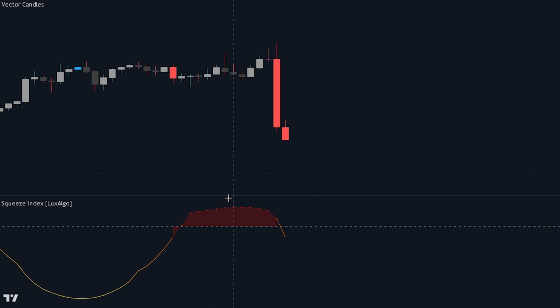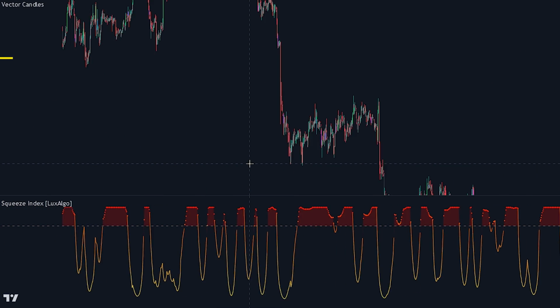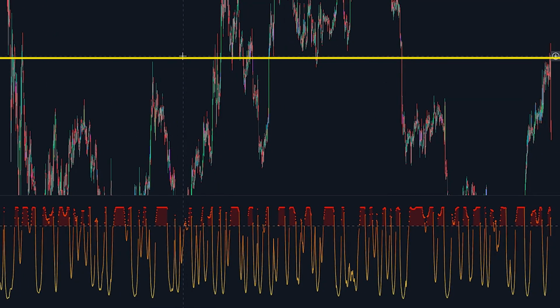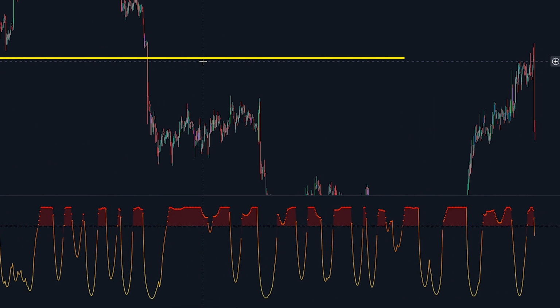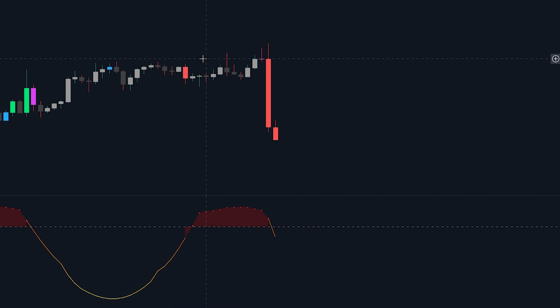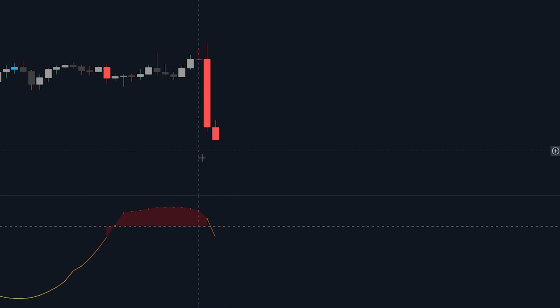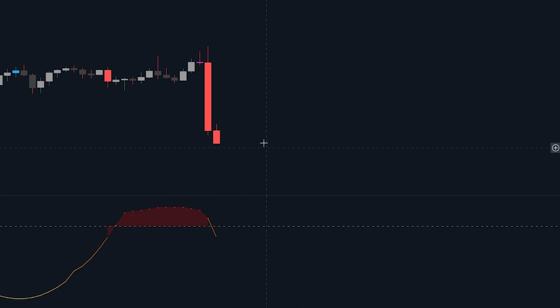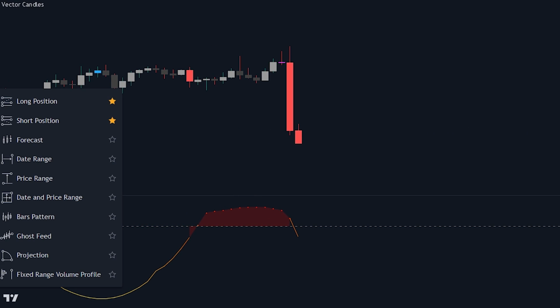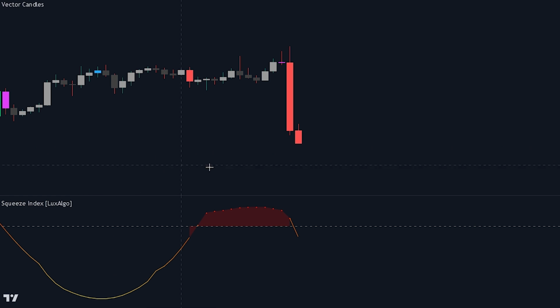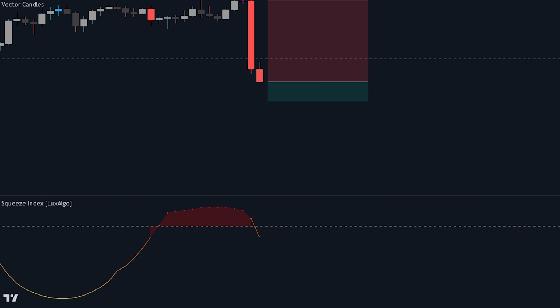Here we can see that the squeeze index value has crossed below the 80 line again. This time we can see that the price level that was reached was previously used as both a support and a resistance point. Because the price has rejected this level, we can assume that the price used it as a resistance level. Additionally, two bearish vector candles have formed, suggesting a significant amount of bearish volume. These factors point to a high probability of a bearish breakout, so let's enter into the sell position.